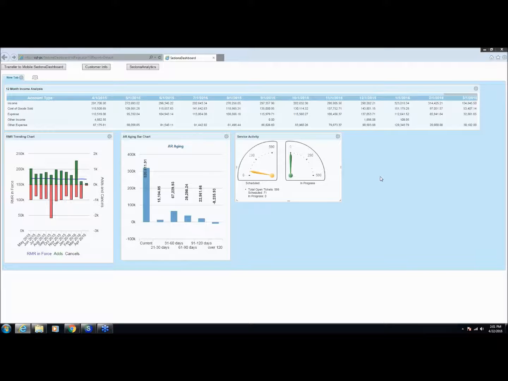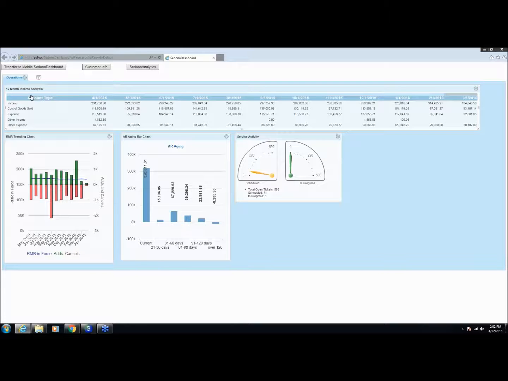To move a panel. Now, this right here says new tab. We want to change this tab name. We want to give it something more important, like, for lack of a better term, let's just call this operations. So I click on this gear icon and I choose rename tab, and I can put in here operations. Hit enter, and there it is. We've renamed the tab.